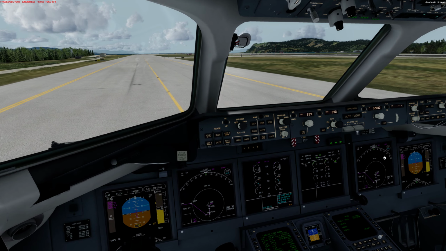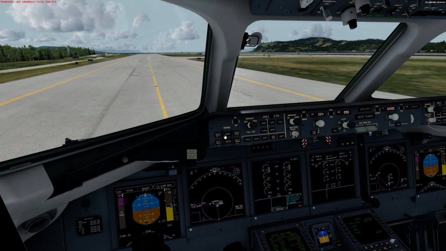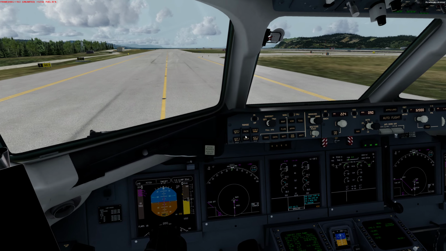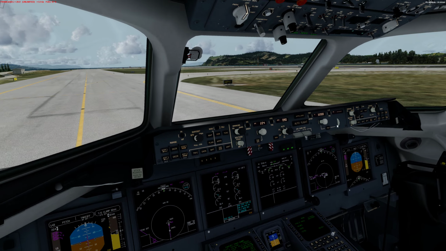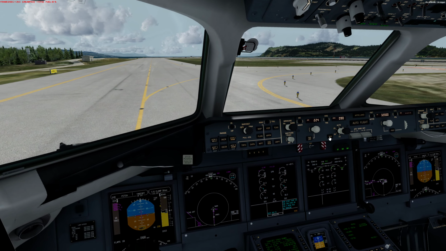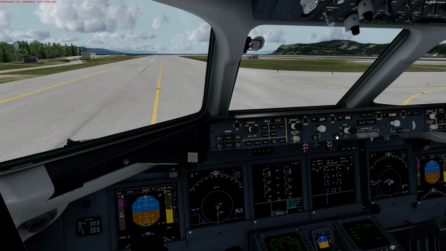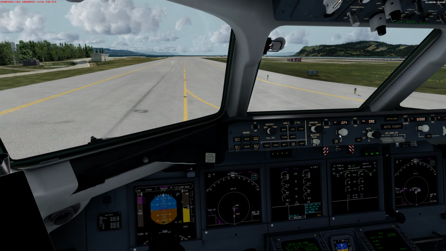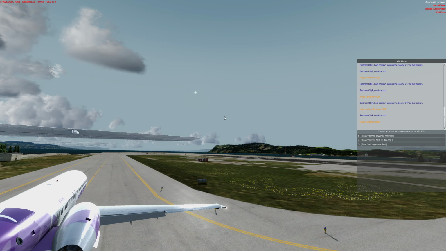Roger, Embraer, Oscar, Quebec, Romeo. Embraer, Oscar, Quebec, Romeo, hold position, passenger Boeing 717 on the taxiway. Embraer, Oscar, Quebec, Romeo, continue taxi.